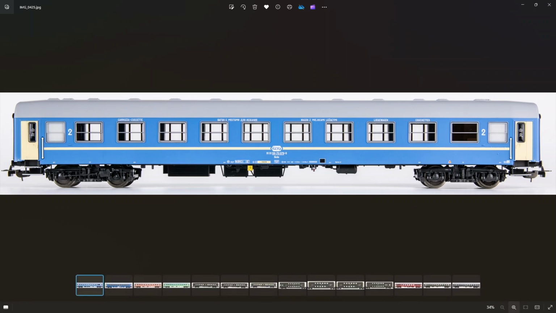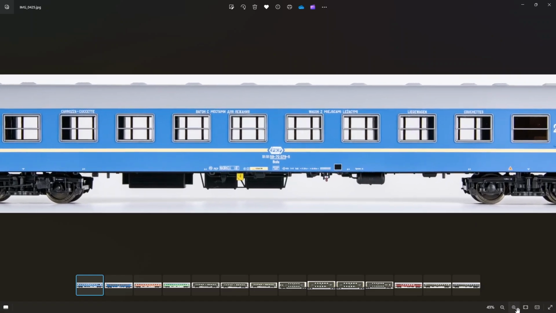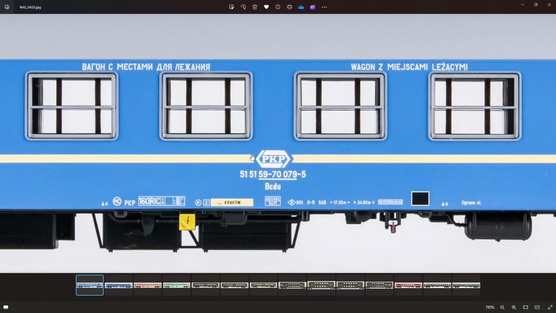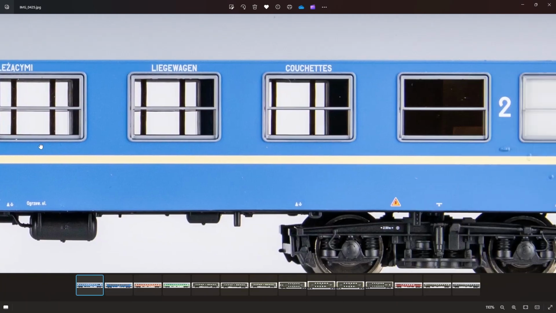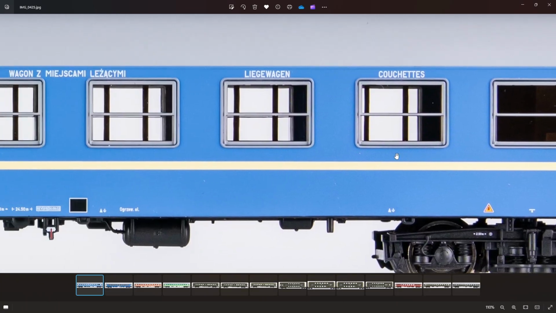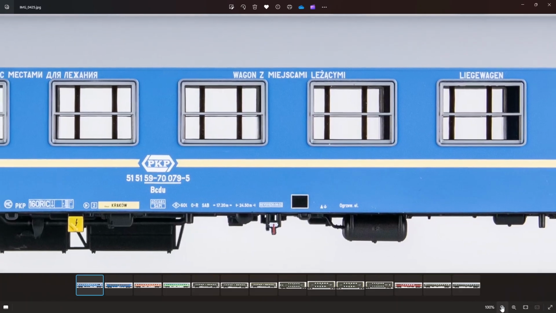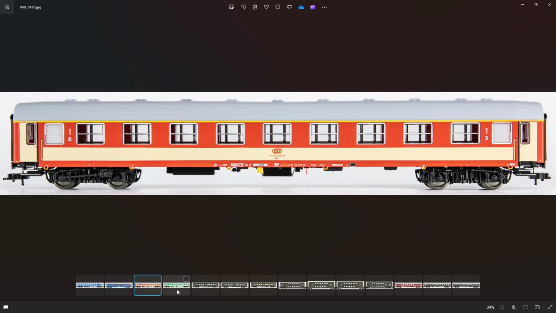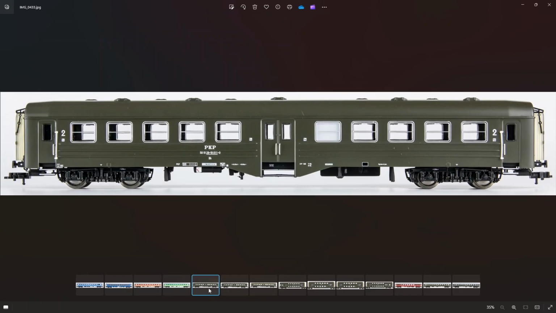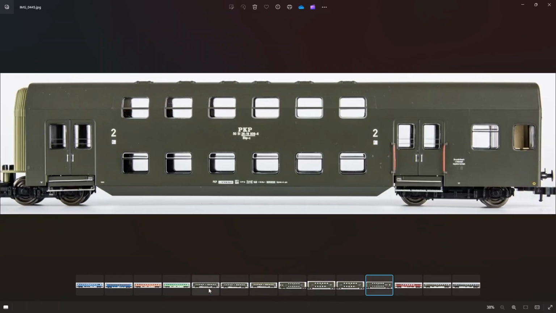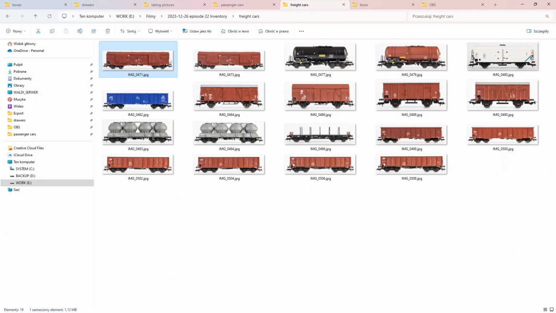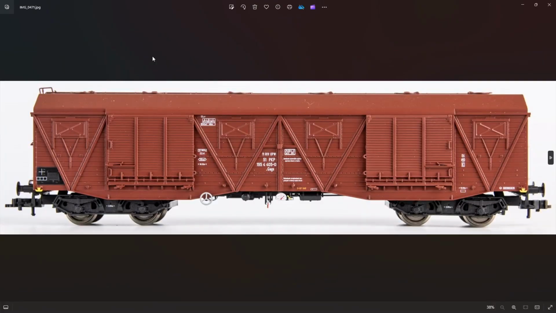You can enlarge it nicely and you can easily read most of the text. Similarly, freight cars and locomotives.